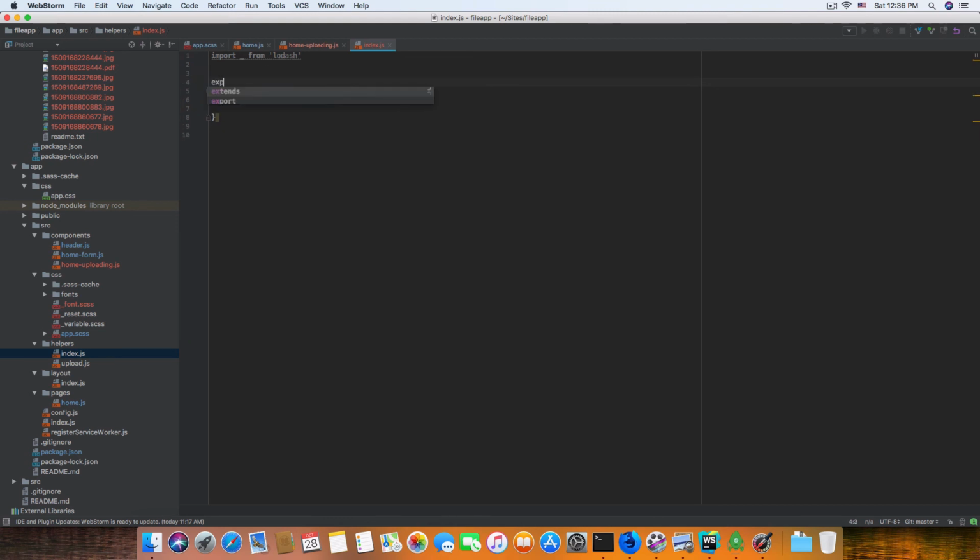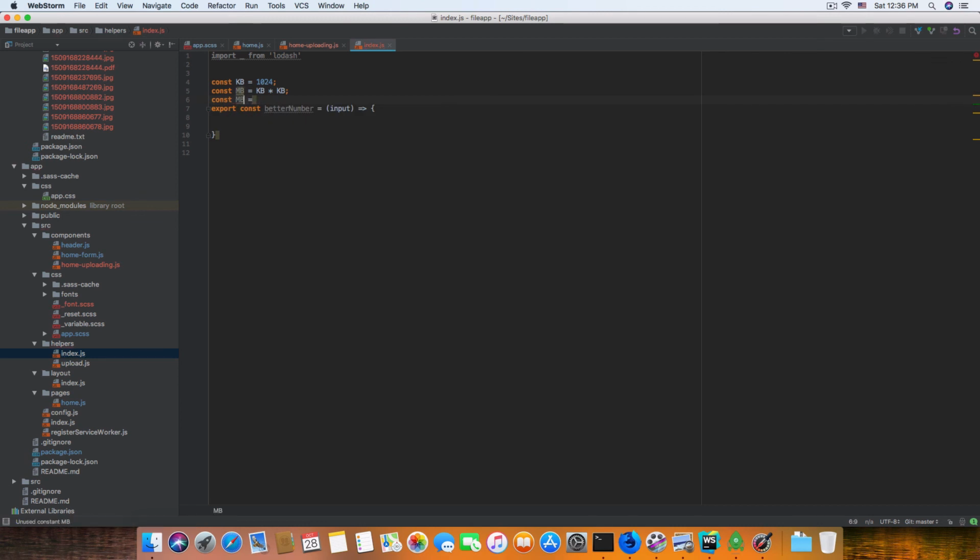Now I want export const KB kilobyte equal. All right. Const megabyte equal kilobyte times kilobyte, right? Const gigabyte equal.